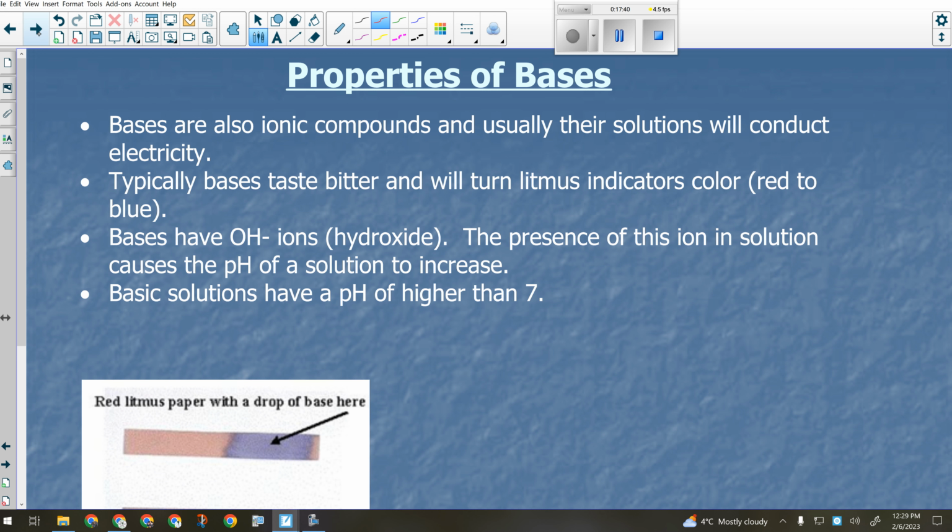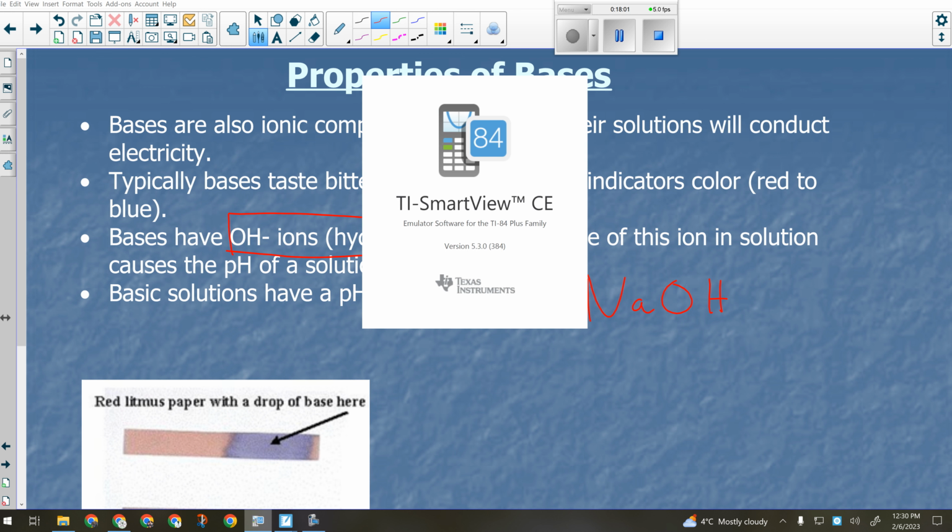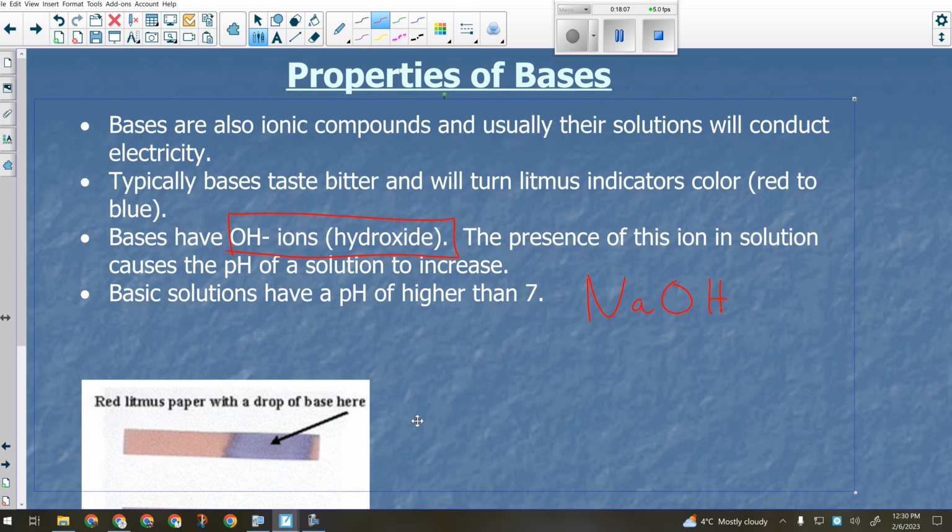Okay, bases go the opposite way. Okay, so bases contain hydroxide ions, so a polyatomic ion. Right? So if I've got a compound and it's ionic and it ends in OH, like this stuff, that would be a strong base, sodium hydroxide. Okay? Sodium is the metal, hydroxide is the nonmetal. Whoop. If I put this into solution, I will get a strongly basic solution.